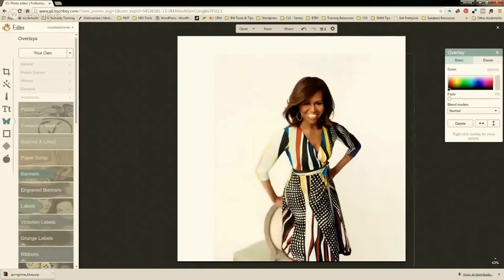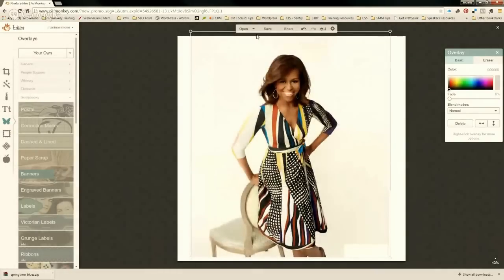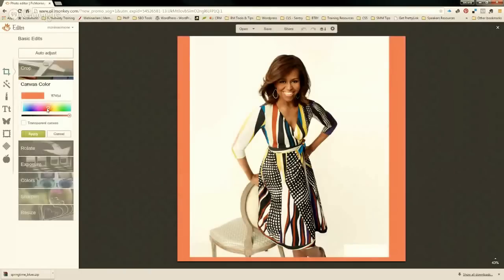Okay, it is white, it's off-white, but this one might be harder to see because you do want it to be transparent. So again, my trick for anytime I remove backgrounds is I add a color. And I'm going to be 100% honest with you. I don't use PicMonkey to remove backgrounds. I do show people because it's a tool. I use paint.net, which is also free.